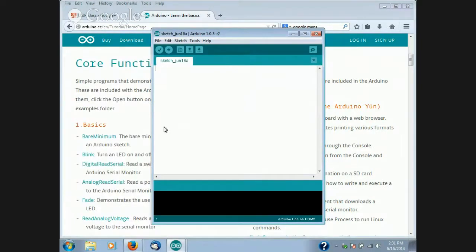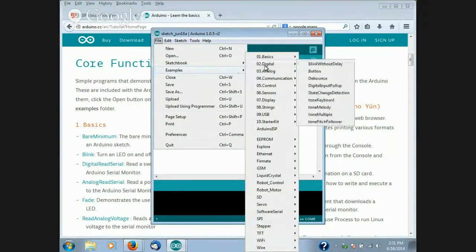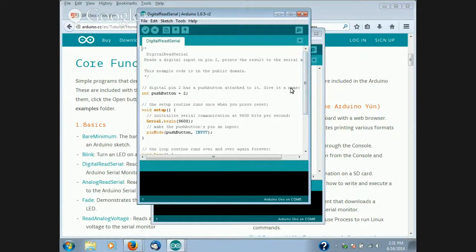Okay, so digital read serial. Reads digital input on pin 2 and, really?